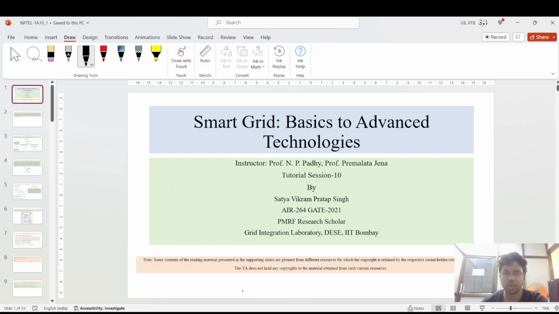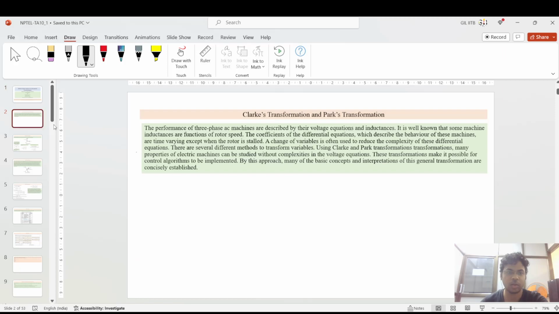We will go through some of the topics which are important for solving the 10th assignment. So make sure that you listen properly, and if you have any doubt, let me know during the session itself. You can open your mic and ask me, or you can write in the chat box itself. Okay, so let's start the session.